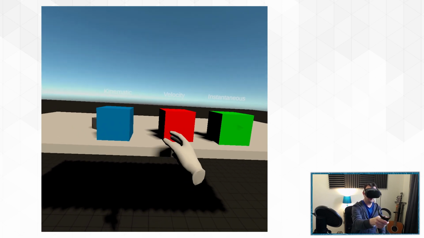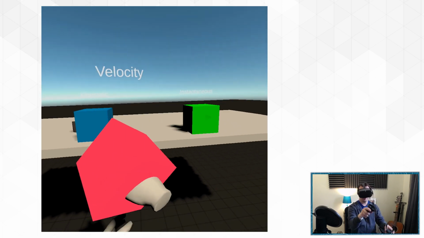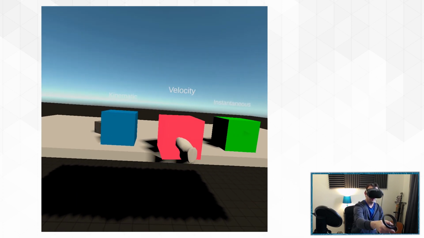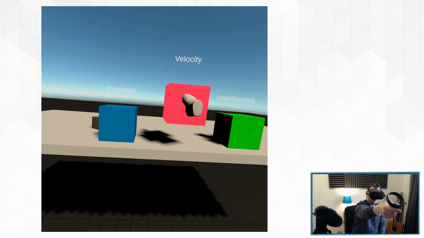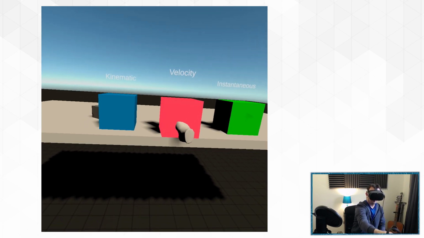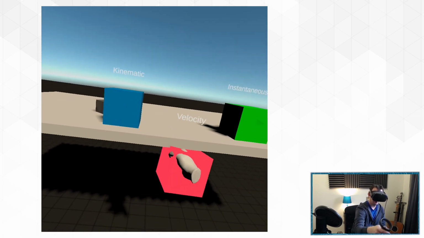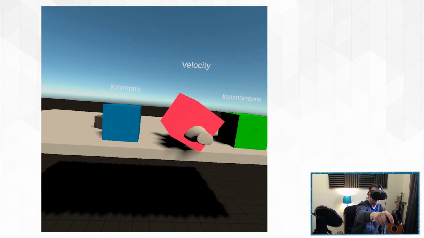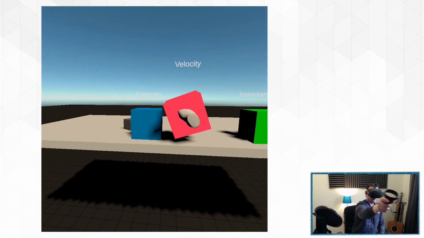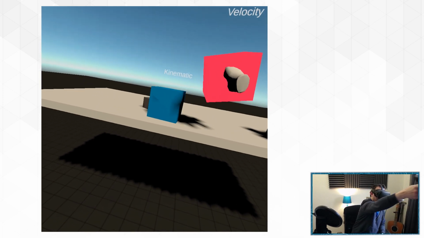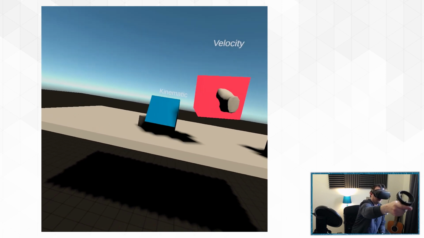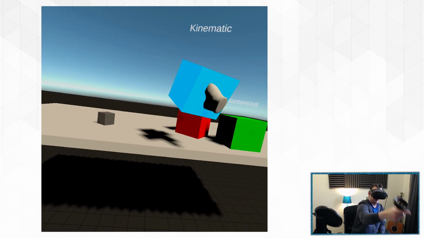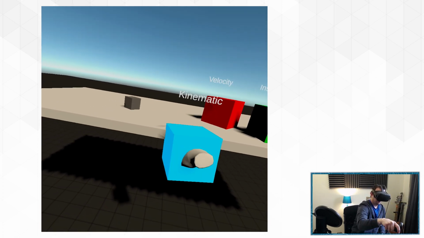Now, the velocity track cube is very cool. It has a little bit of judder when you move it around, but what's quite cool about this one is that it will react with everything in the world. And as you can see, I'm going to try and pass it through the desk, and the box instantly stops on the top, but my hand will still travel around, and I can manipulate the cube around on the desk, and it's going to react to the collider on the mesh, as well as interacting with other game objects. You're not able to pass through the kinematic cube, but this one we will be able to pass straight through other objects in the scene.